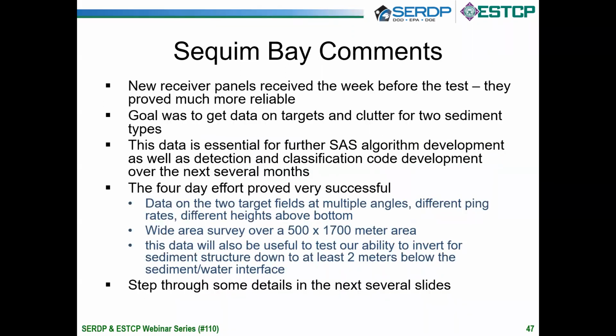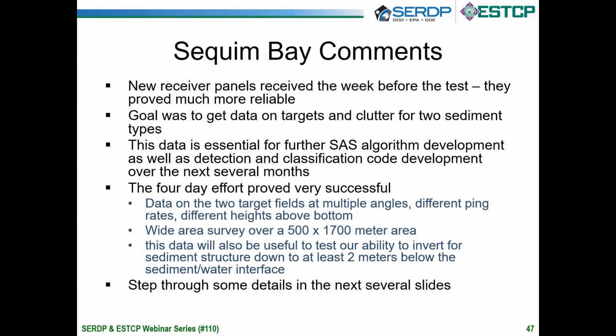So some comments that preface this Sequim Bay test: the original receive panels that we received from EdgeTech were using a new technology to build the receive array panels, and it turns out there was a manufacturing flaw in the panels, and so their sensitivity would start to fall off. EdgeTech was responsive and got us new panels a week or so before the test, and so we had to get the panels onto the system and integrate it with everything we had before the test.